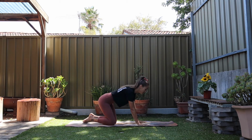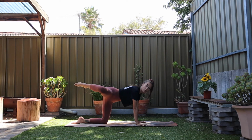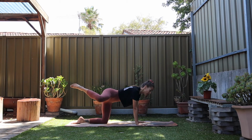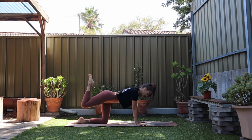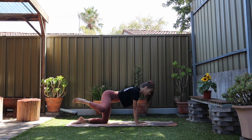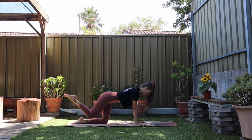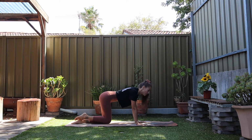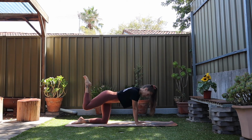All right, so we're going to start in all fours today. Hands underneath shoulders, knees underneath hips. And then from here, grip down through your fingertips and start to flare your right knee out in line with your right hip. Keep a bend in the knee. From there, start to rotate the leg up towards the sky, and then allow your right knee to land back to your left. Keep it hovering. Slow and steady, lift it up and out, all the way around, sole of your foot towards the sky, and then allow it to hover next to the left. Let's do one more time. Slow and steady, lift it up, all the way around, and then drop it back down.